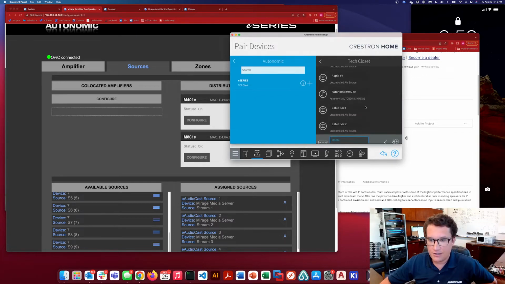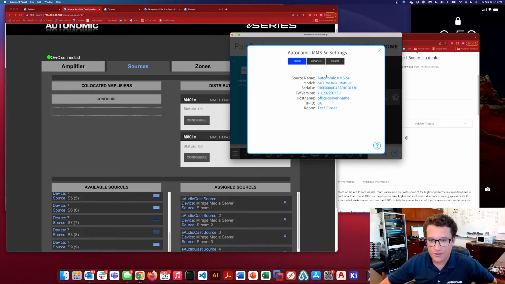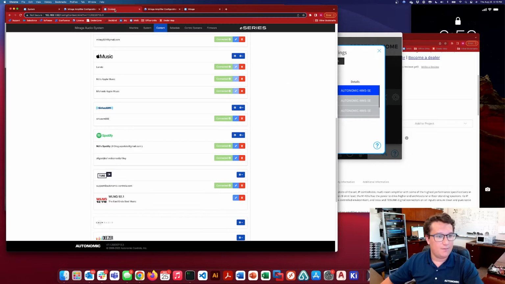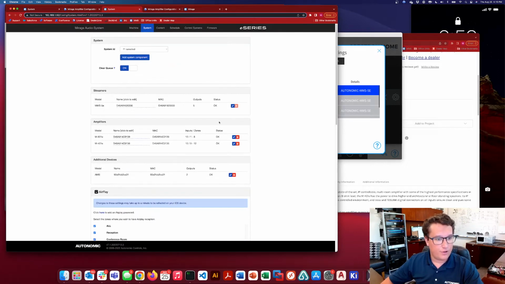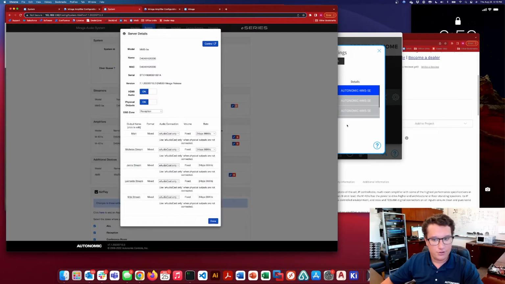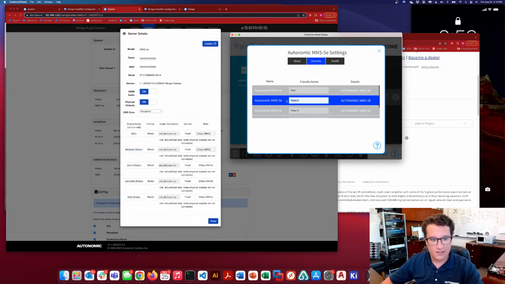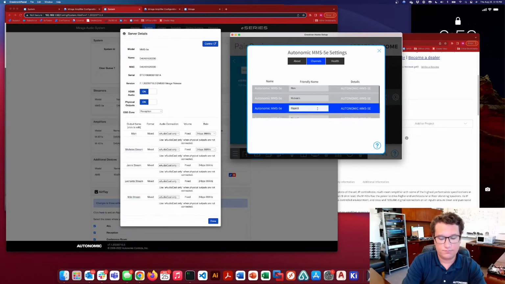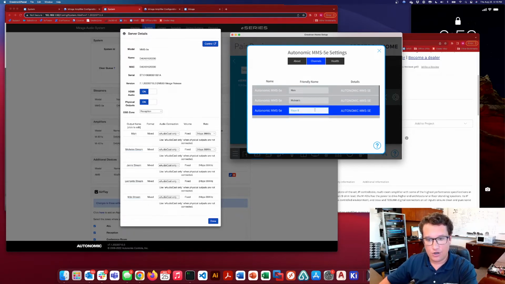There is some things we might want to do here if it's populated yet. Yeah, so we can name these to be consistent with our sources here. So we'll leave main as it is. And we have Michelle's. So these names here are basically just display names.